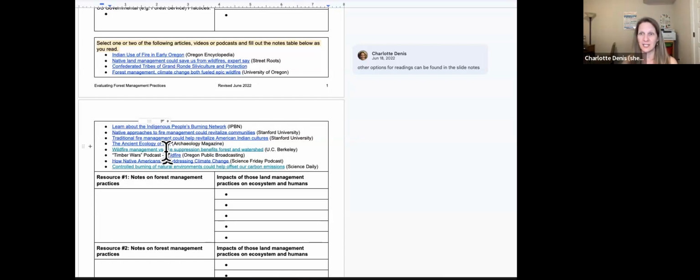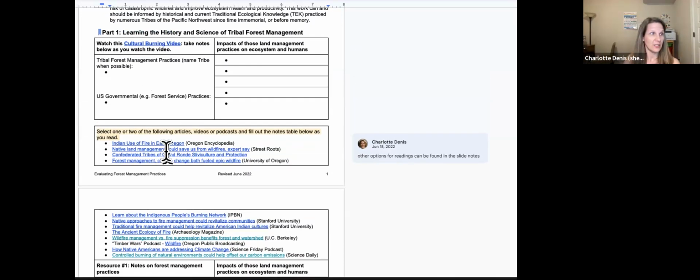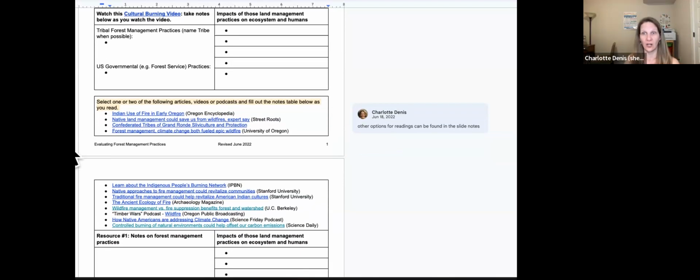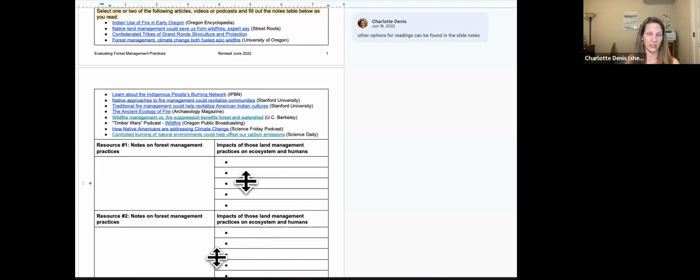So notice that the prompts there are very similar to what we saw earlier. Here, the prompts are very similar, but that's coming from the video that we all watched together. So they're getting prepped when watching the video, and we talk about these bits so that they have something written here before they go and choose their articles, so that they know what kind of information they're looking for in the articles when they're writing their notes here down below.